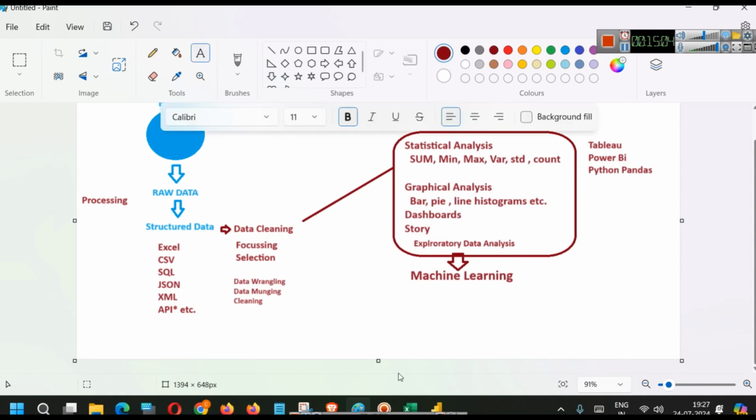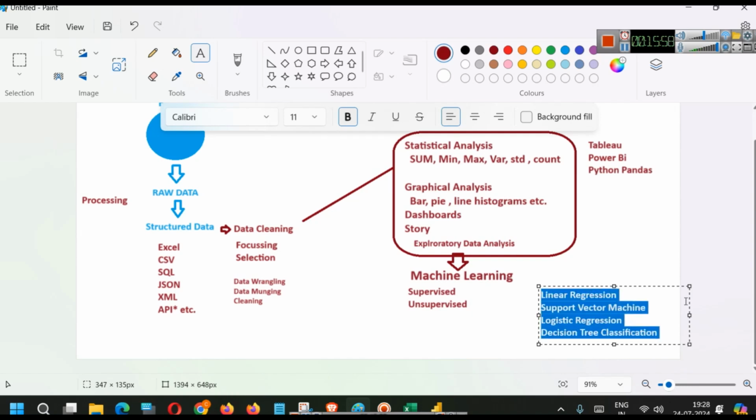So in machine learning, you will learn supervised machine learning and unsupervised machine learning, and we will learn many algorithms. Many of these algorithms belong to supervised, many belong to unsupervised. You must have heard about these algorithms as well, but some of them are linear regression, support vector machine, logistic regression, decision tree classification, and so on.